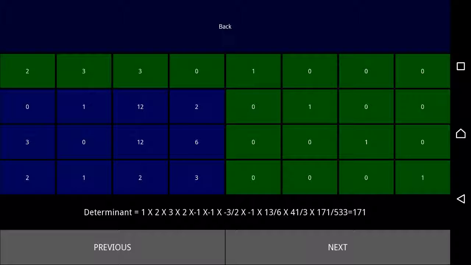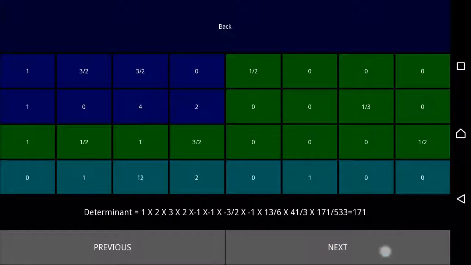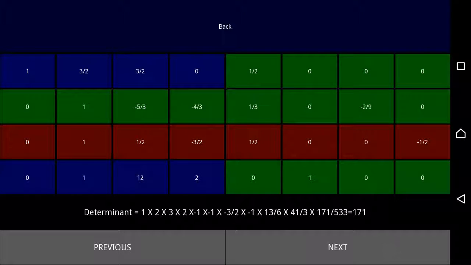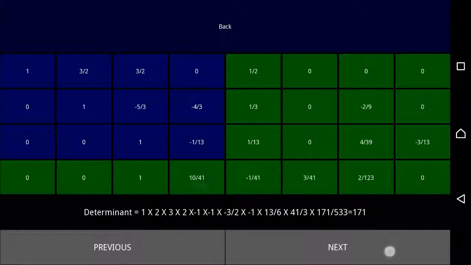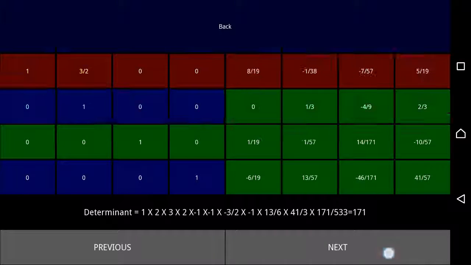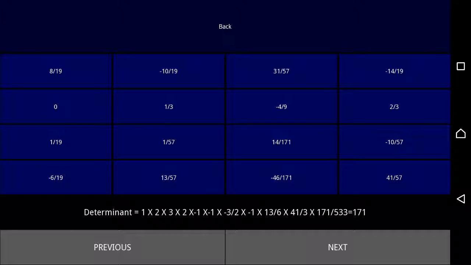So this is dividing by the first non-zero entry, swapping two rows, subtracting upper from the lower, dividing, subtracting, dividing, subtracting, dividing. Now we are at row echelon form, but we need to go to the reduced one. Let's go fast. So now on the left part we see that we have an identity matrix, and on the right part what is left is the inverse on the green part, which is the augmented part. So this is the inverse.